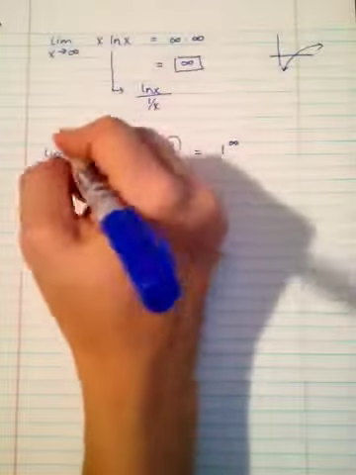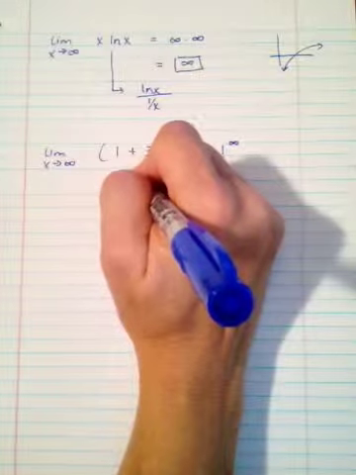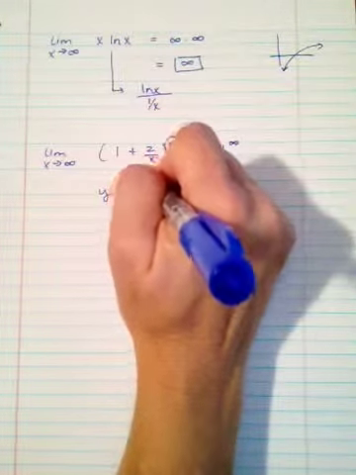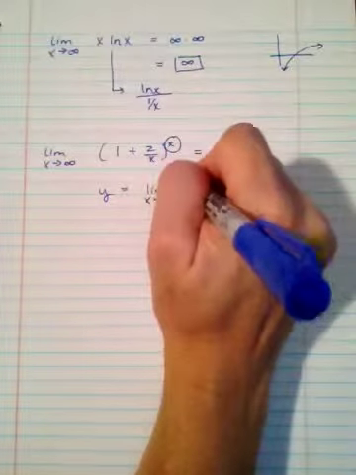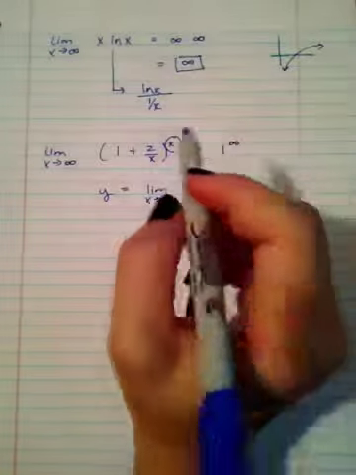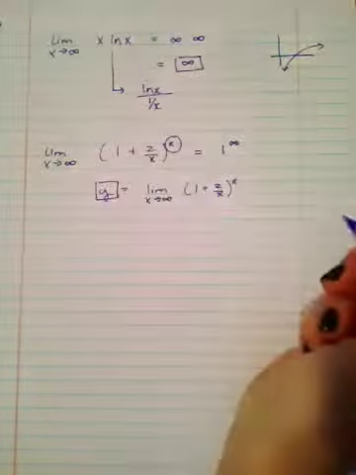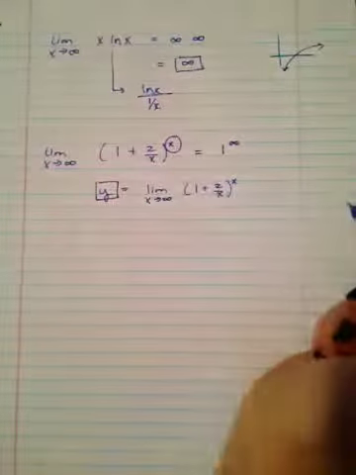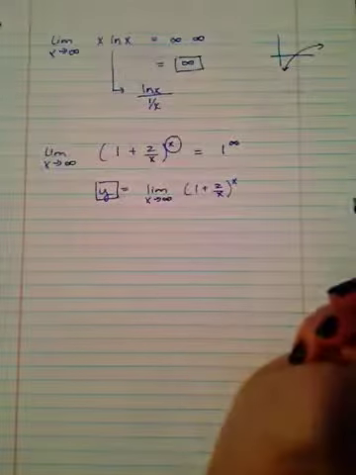What I'm doing is turning this expression into an equation. So I have y equals the limit as x approaches infinity of (1 plus 2 over x) raised to the x. And what that lets me do is I'm actually going to end up solving for y. I'm going to do some work with it, but I need to remember to solve for y at the very end. Make sure I'm back to y equals, because that's what I'm trying to get to.